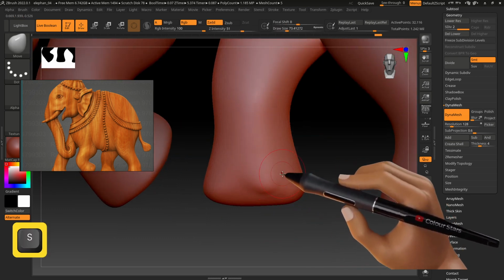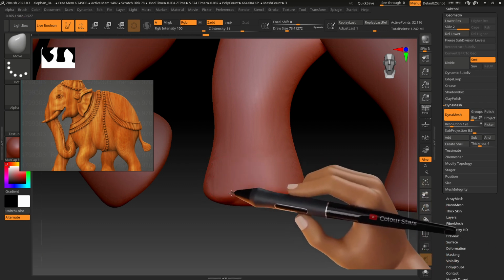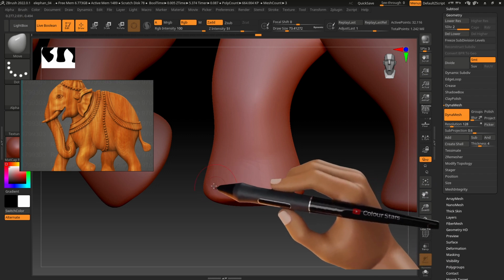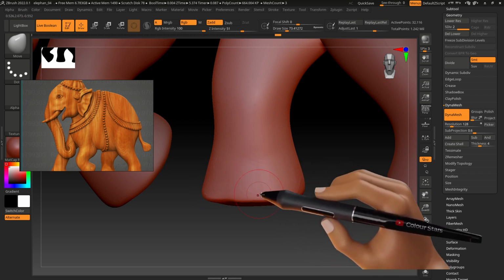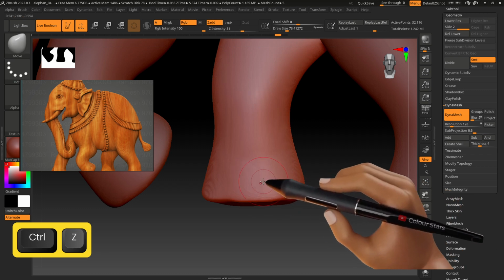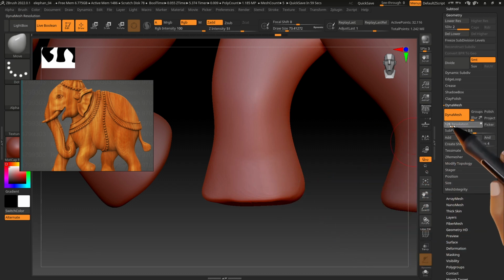Use this smooth brush. Update the geometry. While you are updating, try to enhance the quality as well.